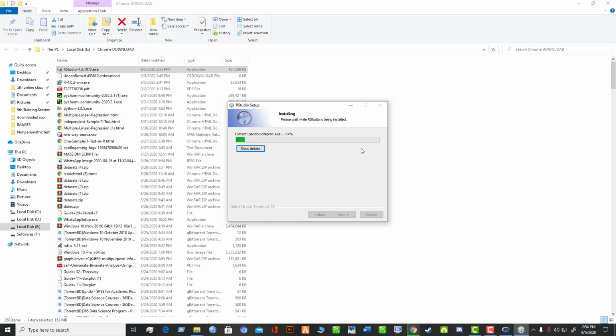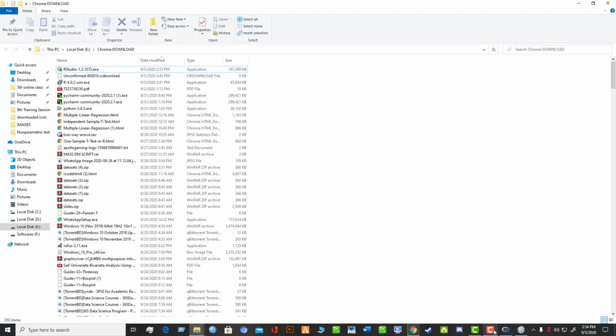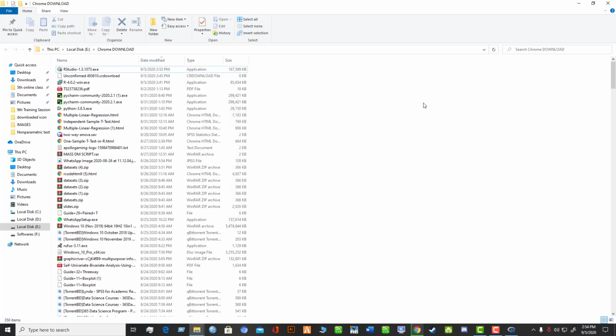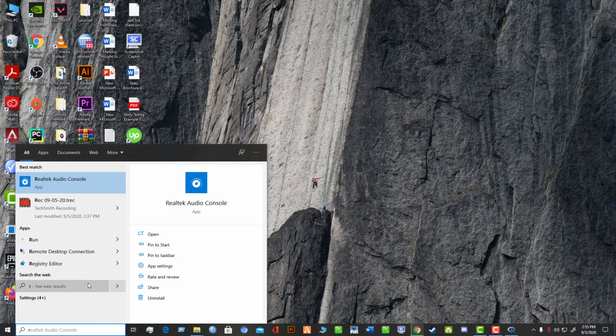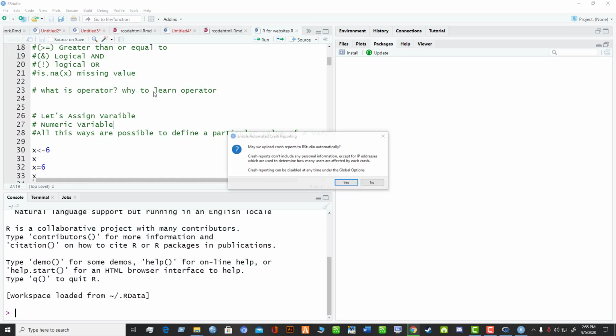Now I'm not going to show any basics of RStudio, like how to write code in RStudio or any other things, but you can still check it out. Let me skip it somehow. I cannot skip it, I think. Let me try whether I can open it now or not. Let the installation process finish. If I click finish to close setup, now it's a problem. It is installed again on my PC, so let me open the previous one. I hope that my database or the code still exists. Okay, so that was the previous one.